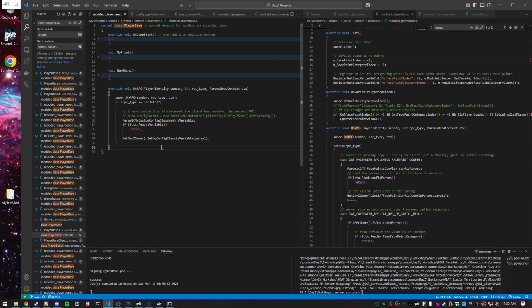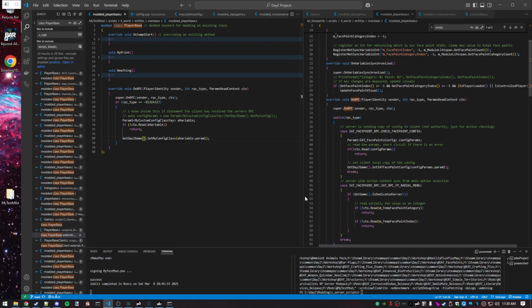Okay. And so at this point, the server started, our config was created, and then our client joined, and the client was sent the config. And now it's set up, and now my client can do things like get the config, get a value on the config.